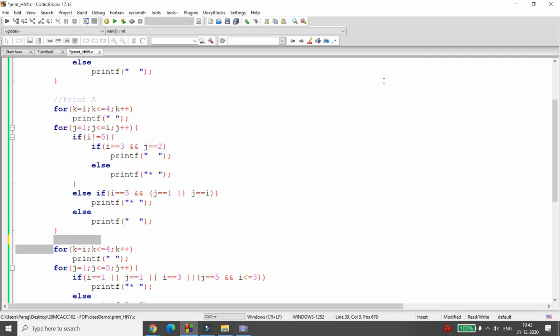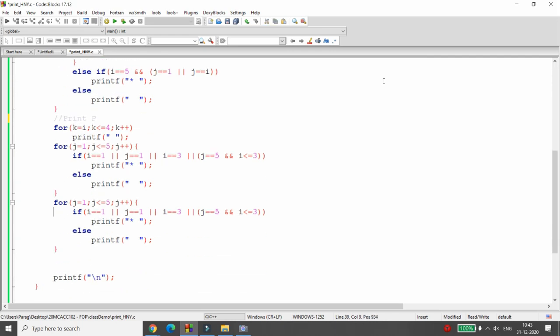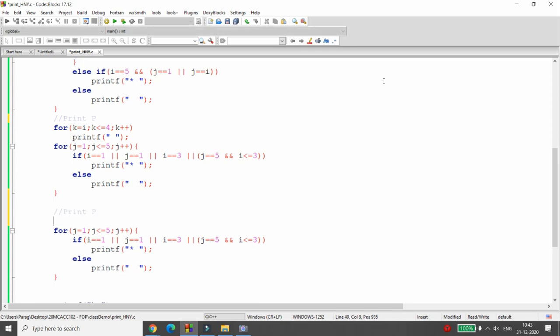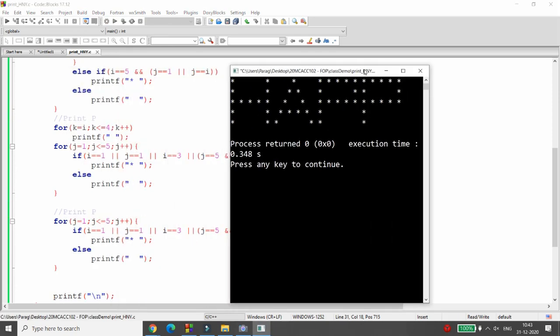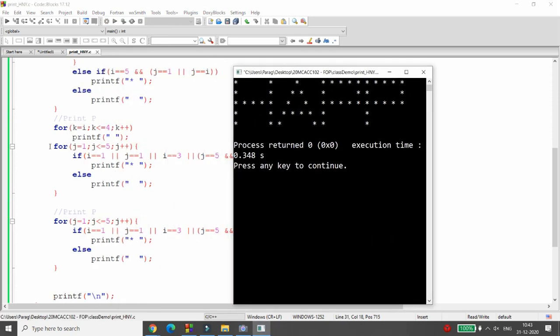And the same applies to print the other P, but the difference is we don't need to put a space over here. So if you don't put the space, then your P will be displayed over here. Why did I write k equal to I to 4? Because earlier I gave a 4 space over here. So I need to give the 4 space again to print the regular P. But here I don't need to give any space. And that is the reason why I'm not writing k equal to I over here. So this is all about H double P.